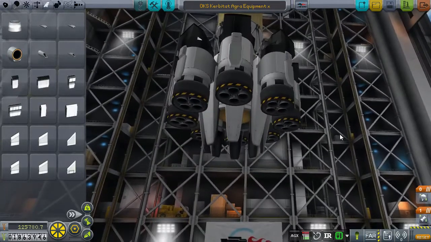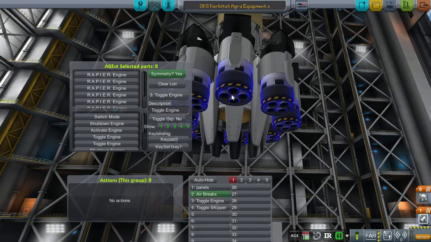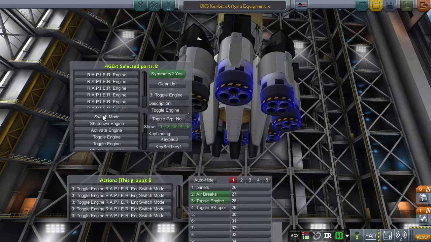Alright, that could work. And action group. Alright, this is going to be a switch mode. Switch mode. Save. Did I hit launch instead of save? I meant to hit save. I have a reaction wheel on it, but more reaction wheels could help, actually. So, good idea.